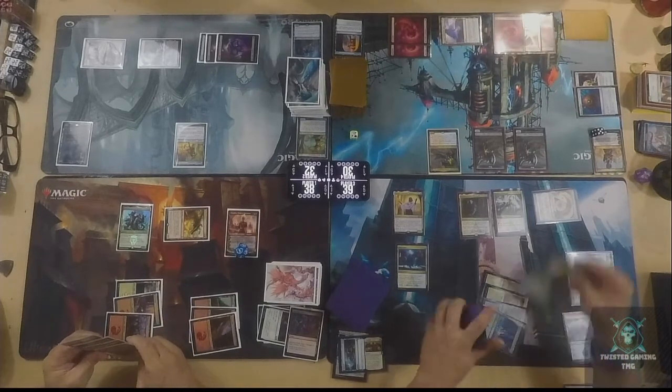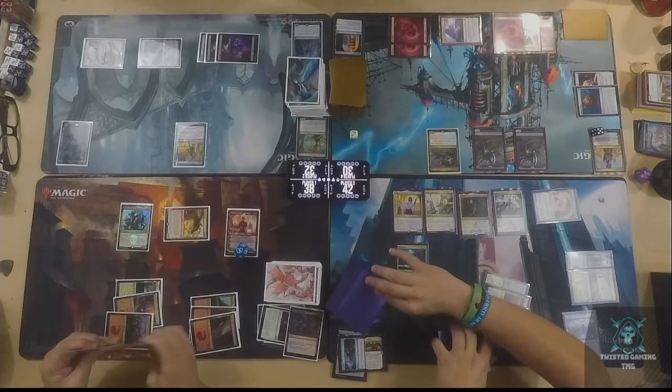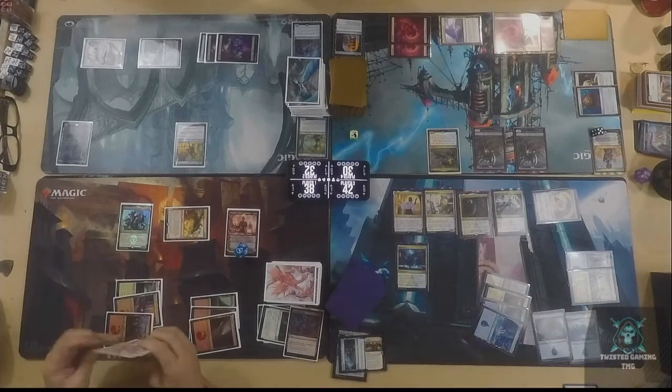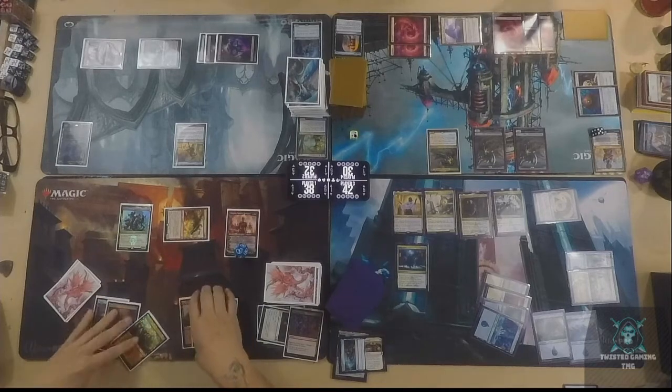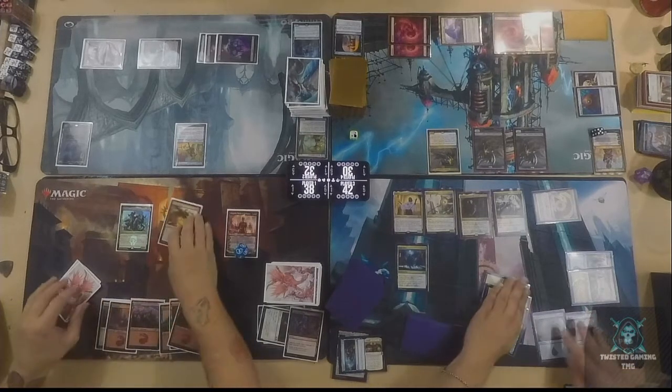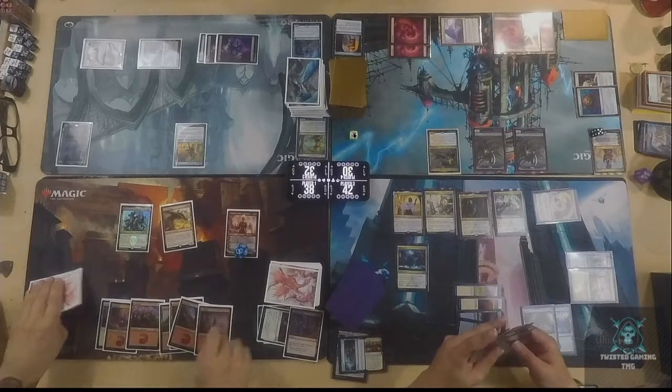4 mana. Play Elite Guard Mage again, gaining 3 life. And draw the card. Life return. Go. Alright, awesome. Untap. You are the best, we get to draw a card. Land for turn.